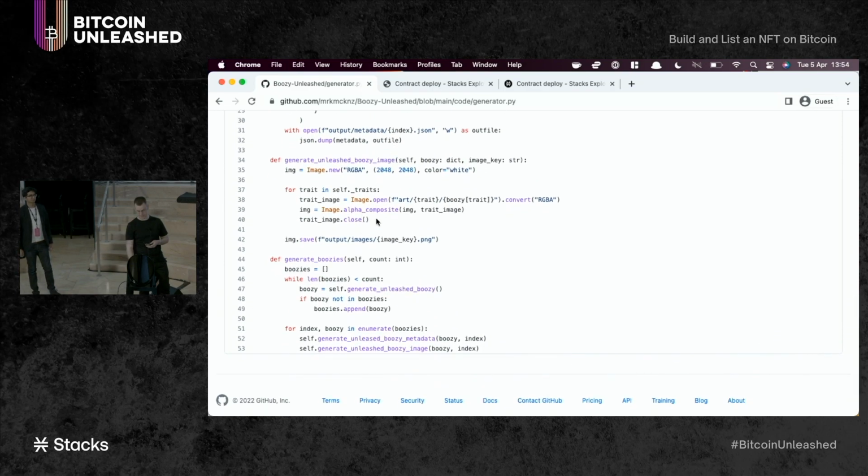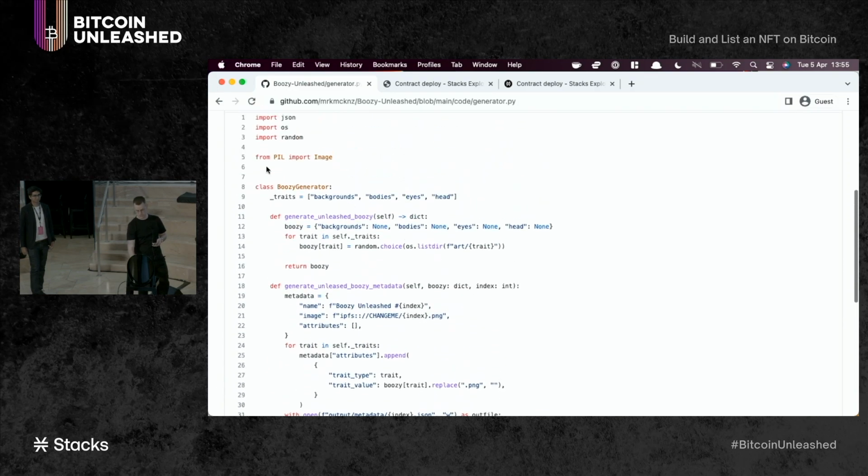And I really want to highlight these lines here. Because, as surprising as this may be to some people, there are 5 lines of code producing the actual image. And that can show you how simple it can be as an artist or a creator to really build your own NFT. You could copy paste this and it will work. All it's doing is placing the images on top of one another in the order that we define in the code above, which is just here.